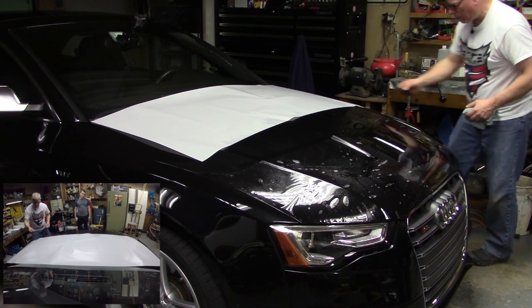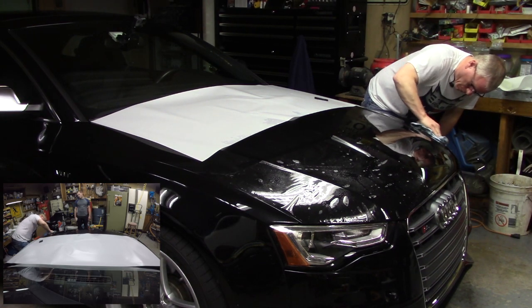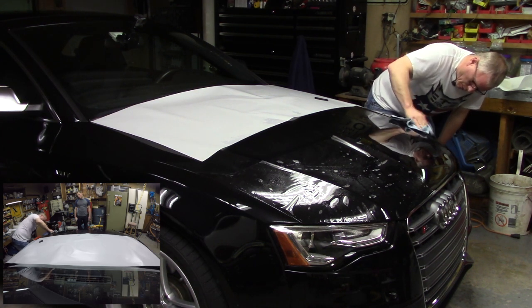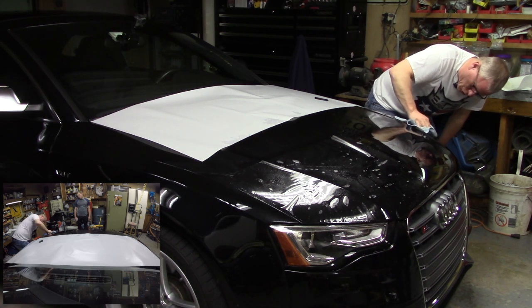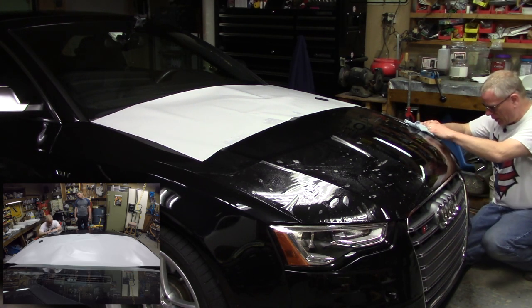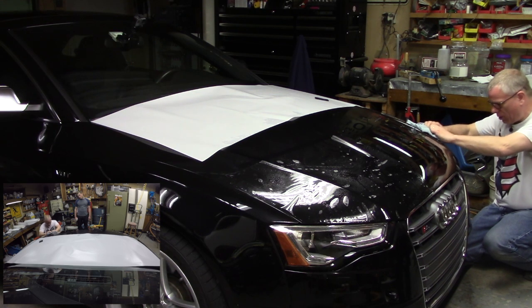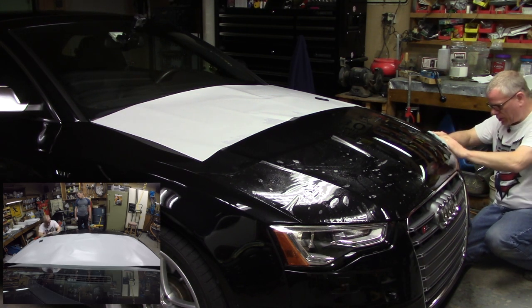All right, so now I'm going to try to work these little fingers out with my towel. It shouldn't be a problem. Remember, we get those fingers because the material is bunched up and or it's too wet on the edge, and the capillary action sucks that moisture back up under the film. Got it. Maybe a little dime-sized water bubble here that I'm working down with my towel. And there it goes, just squirted out, so that's great.